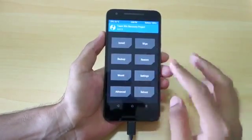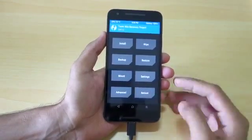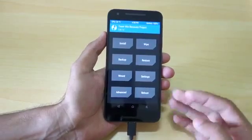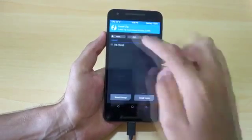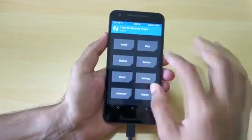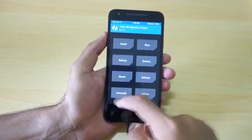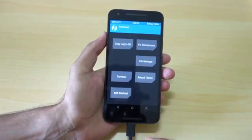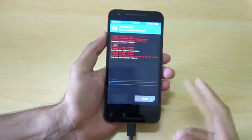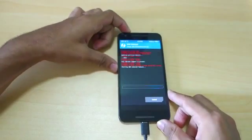There are two methods by which you can flash the SuperSU zip file. First method is to reboot your device, then copy the SuperSU zip file from PC to your internal storage, then come back to TWRP recovery, head over to Install and select the zip file. But that's quite hectic and it will take 5 more minutes, so I don't want to waste that much time. Then you can simply go over here to Advanced, then select ADB Sideload. Select that and select swipe to start sideload. You will get some errors like this, just ignore those errors.